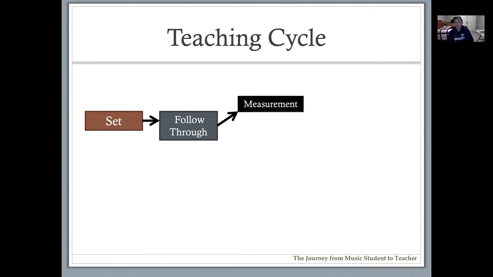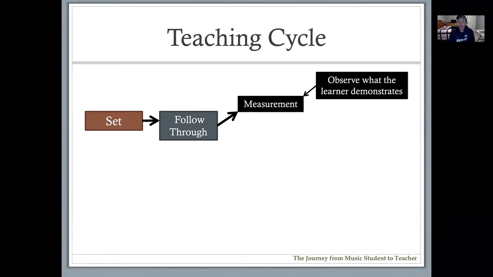Now we're getting to the assessment. Now, in the classroom, this is primarily informal assessment that goes on, especially during a rehearsal, because we're listening and then we're providing feedback in real time on what we're listening to. So the measurement: observe what the learner demonstrates. So for us, as a conductor, that's where we are listening. And then we're providing feedback, whether that be through questioning, and we'll talk more about that in your later years here at K-State, or through direct feedback.